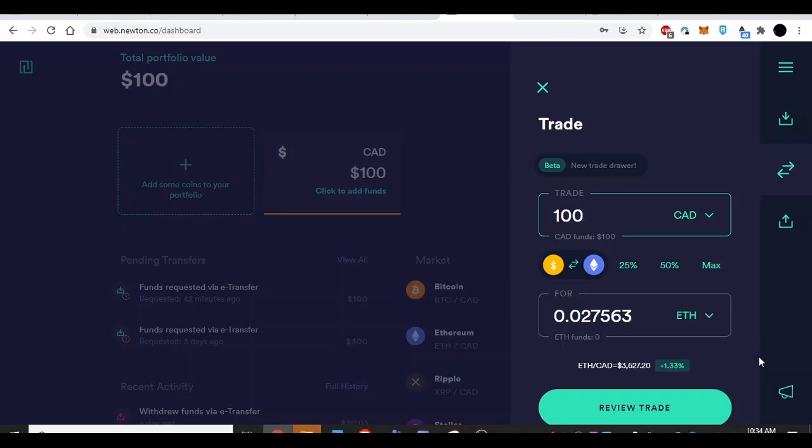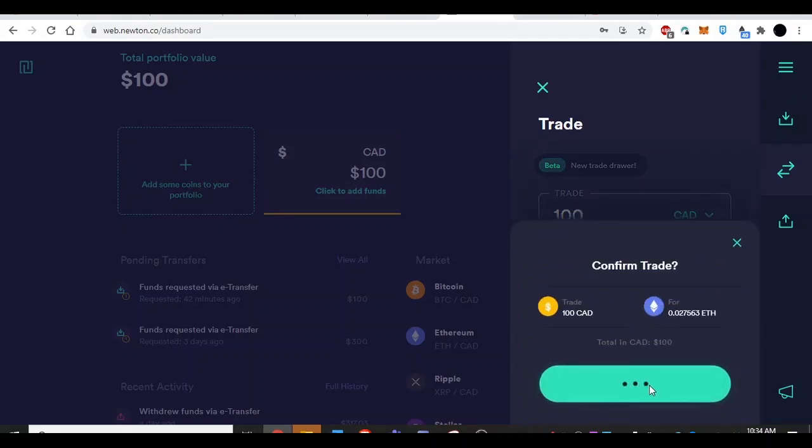And just to put this in perspective, several of the other websites are requiring you to have a minimum of 0.1 ETH. So 400 some odd dollars worth of ETH in order to do a transfer. ShakePay does pay the transaction fee. And some of the other websites or on-ramps like BitBuy and whatnot, they're charging 0.01 ETH. So they're charging like $30, $40 to do a transfer. So again, this is why I like Newton, the low fees. So view trade, buy the ETH.